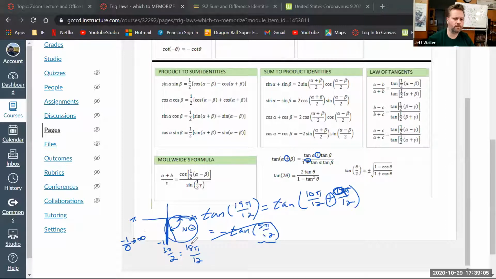So it's going to be a big negative. As long as your answer is kind of a big negative, then you're on the right track. As far as what the actual number is, who knows, right? Tangent has an infinite range. Tangent goes from negative infinity to infinity, so any answer could happen. Sine and cosine are nice and bounded. They can only be between 1 and -1, right? So if I get a sine answer bigger than 1, I know I screwed up. But with tangent, you don't know anything that specific. Is that okay?